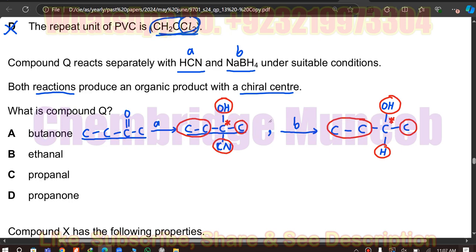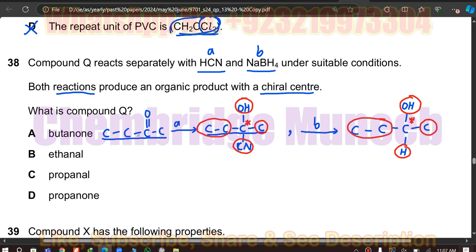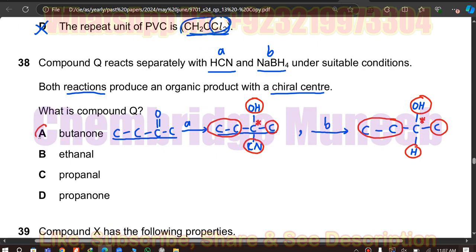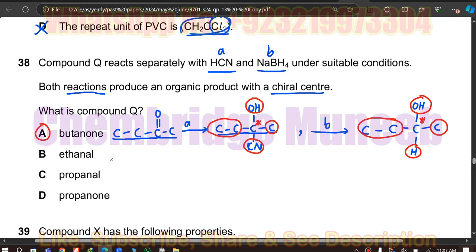So we can see clearly that both these products contain the chiral center. So in this case, the right option becomes A. We can also check with the other compounds as well, just for the information. With the ethanal, the structure is CH3 C carbonyl group with a hydrogen. Now when it reacts with the HCN, it will convert into CH3, the carbonyl group will convert into the alcoholic group, and the hydrogen will be there along with the CN.